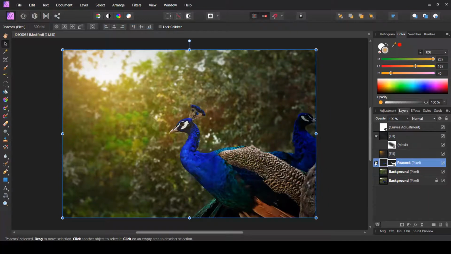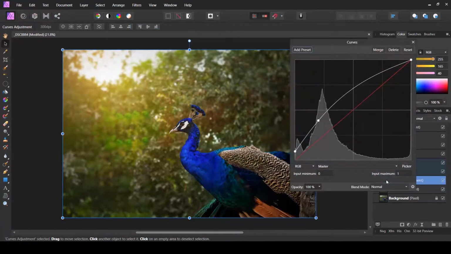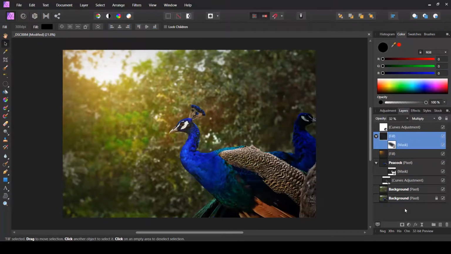And we still have the peacock layer on a separate mask and the curves mask, and we can simply go to the curves and change the brightness of the peacock and the dark areas a little bit and make it brighter if we want to. It totally depends upon you how you would like to see your images. You can see how much it has improved our image, and it's pretty good.